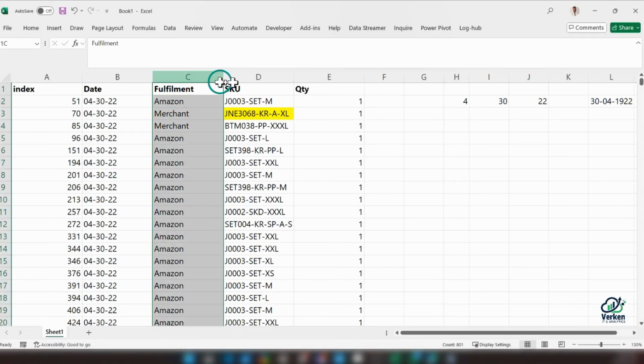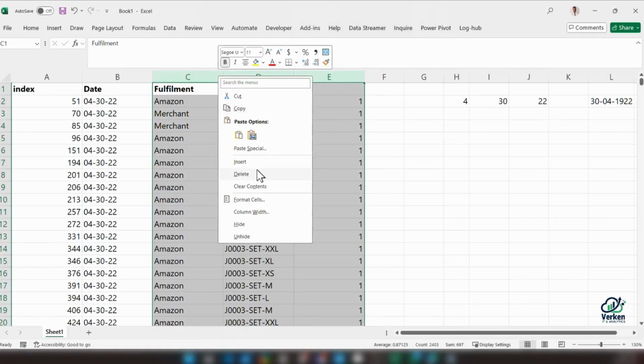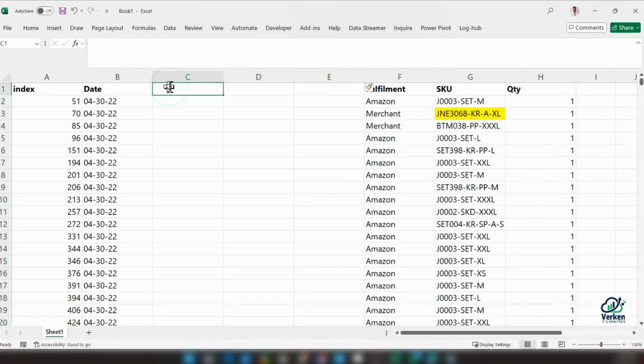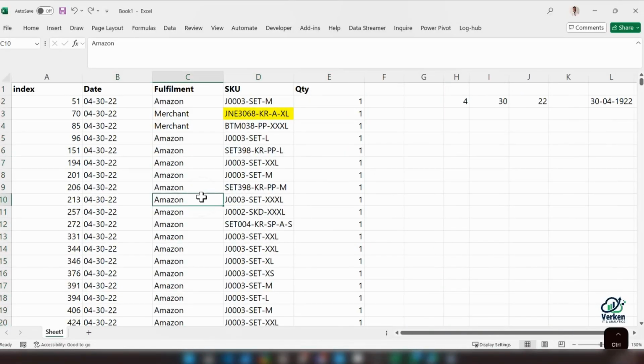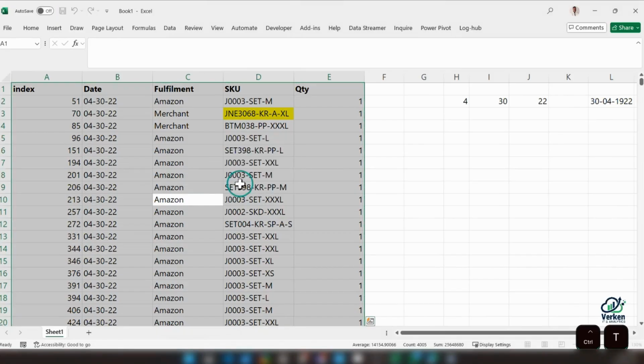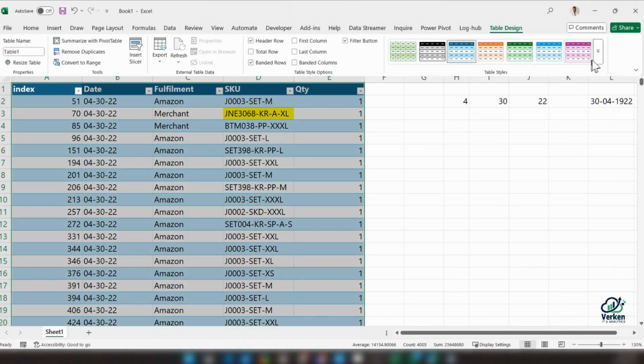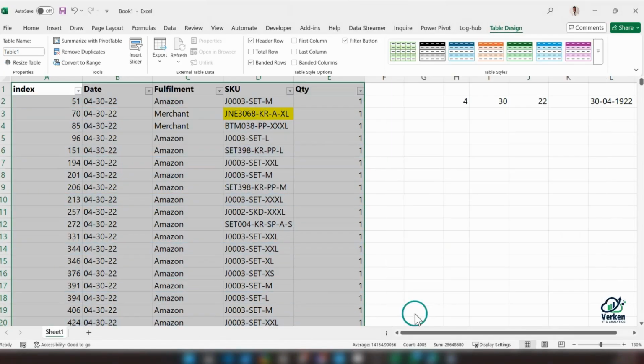So let me set up three columns. We'll call this one month, this day, and this year. The first thing we need to do is, you know what, let me not go against my own words. I would convert this to a table before we start. No formatting.